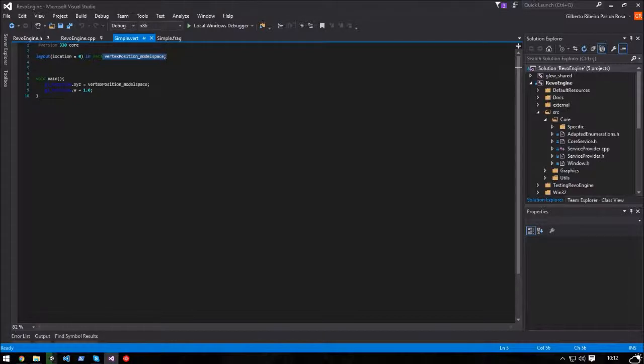And here we have a main, because the shaders are simple and need to be compiled at runtime, it will be a simple program. For this one, this is extremely simple because we are just passing the vertex position and attributing the coordinate system.